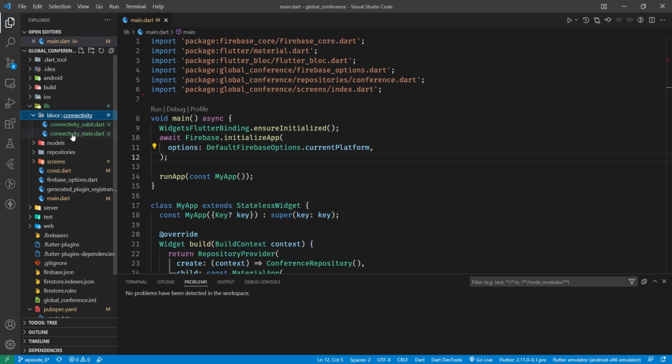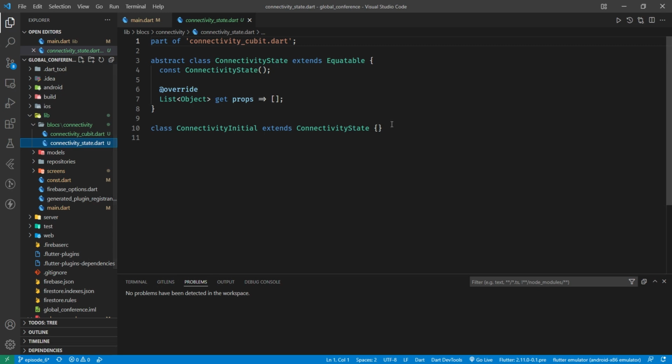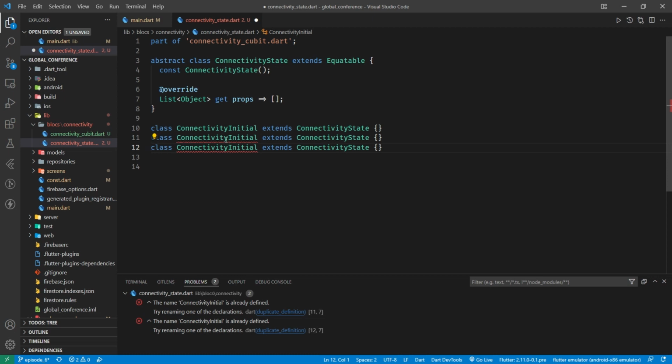Okay, let's start with our connectivity state. So we're going to have 3 states that I'm really worried about. First of all, the initial, when we're just kicking off and we haven't quite worked out yet whether we have a network connection or not. I'm just going to copy that twice.